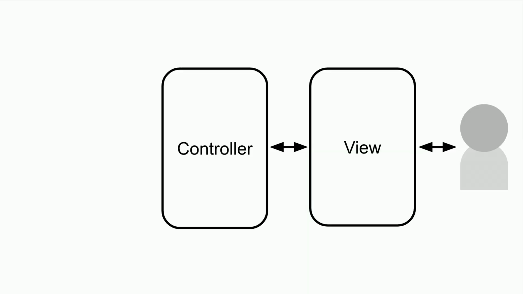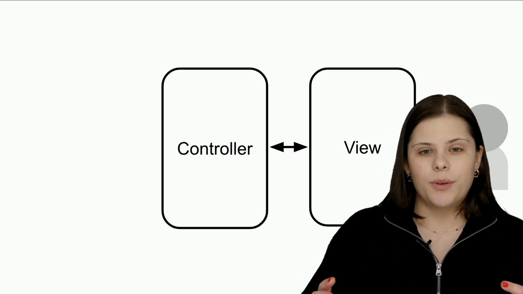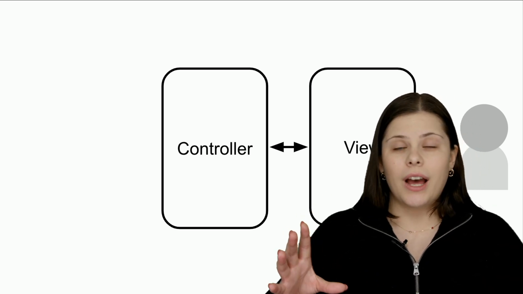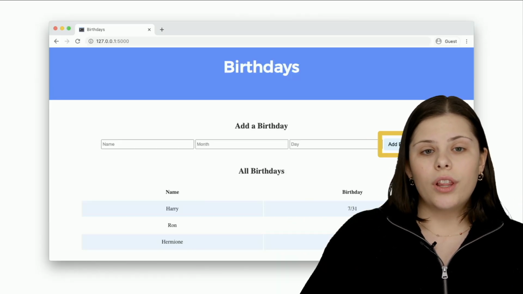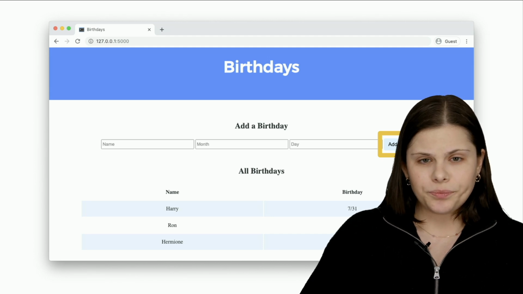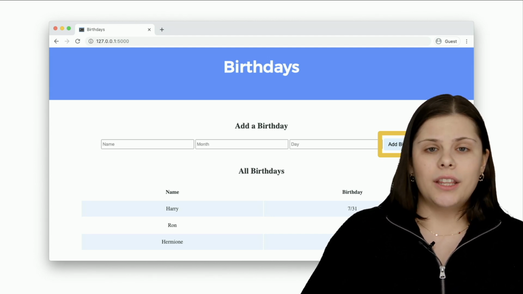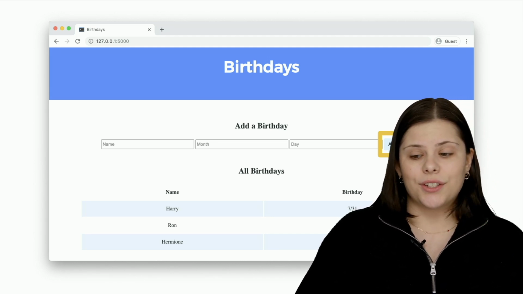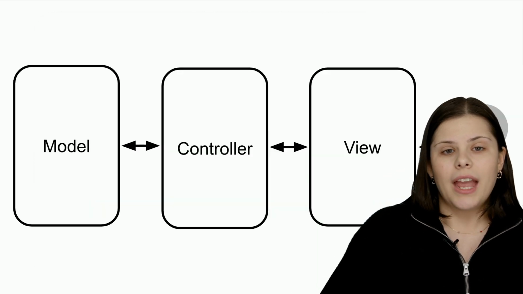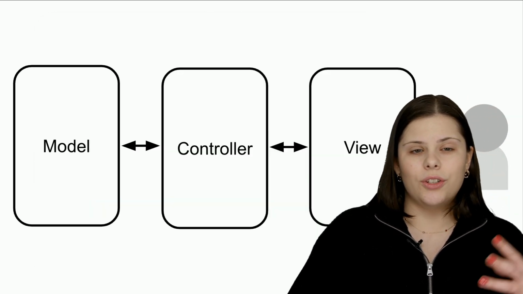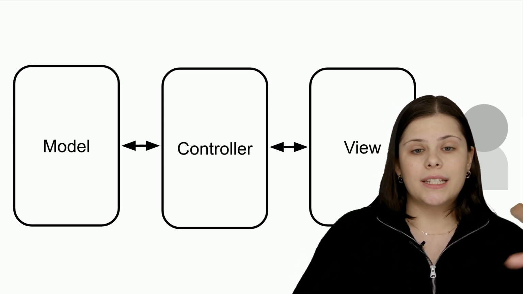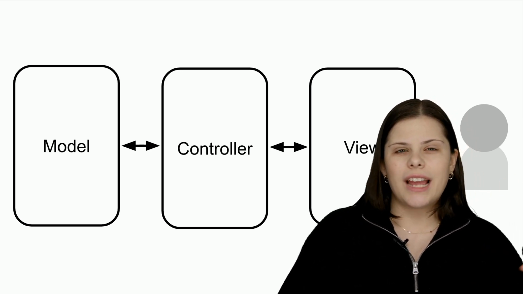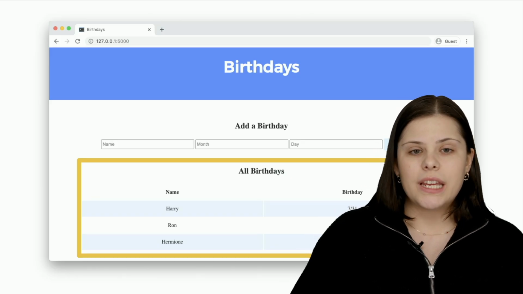The second part, the controller, is this intermediary guide that helps actually have this interactive part between, okay, this is what the user sees, the view, and the model itself. So the controller would be, for example, submitting, adding the birthday, right? Like having this interaction in our application. And then lastly, the model is usually where we would store our data, right? So something that exists on the back end that user doesn't necessarily have access to, and that would be our database in this case.